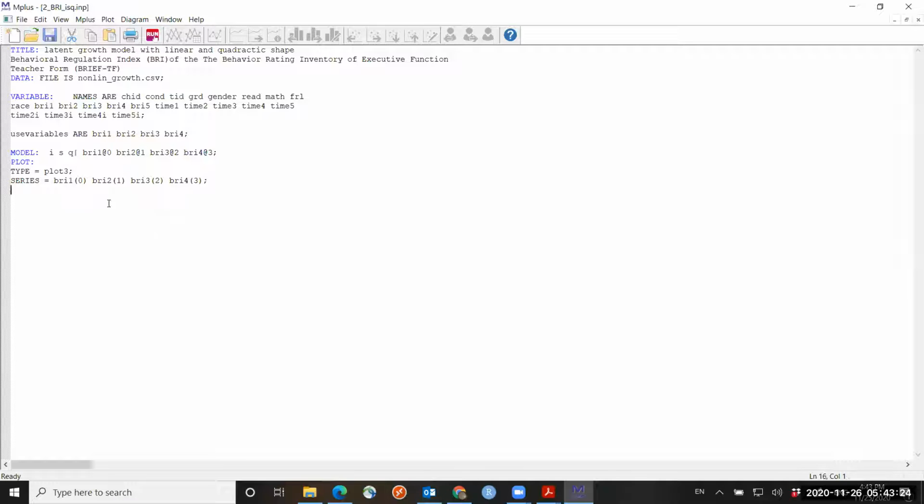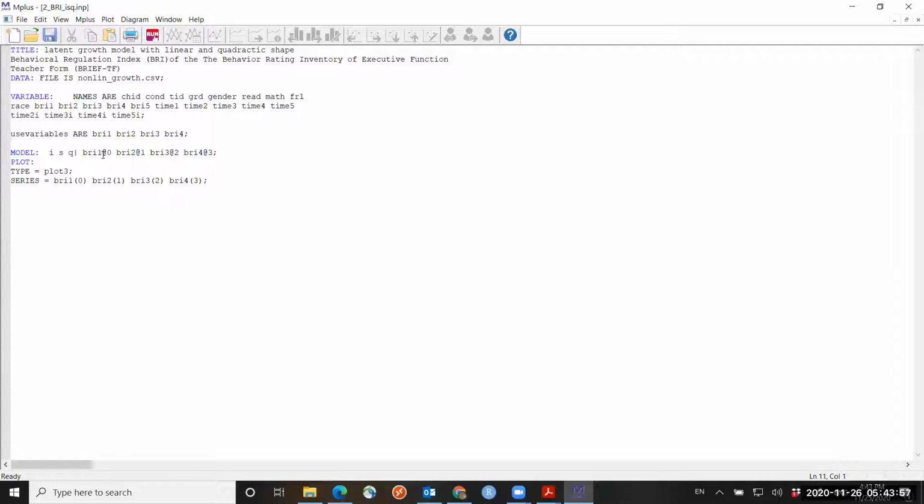So Mplus automatically assumes that if you put 3 variable names here, followed by this bar that defines a latent growth model, that whatever you write first is the name of the intercept factor. The second thing you write is the name of the linear shape factor, and the third thing you write is the name of the quadratic factor. So that's a default in Mplus. So it makes it very convenient, very easy.